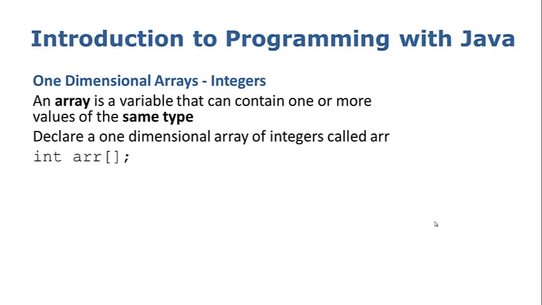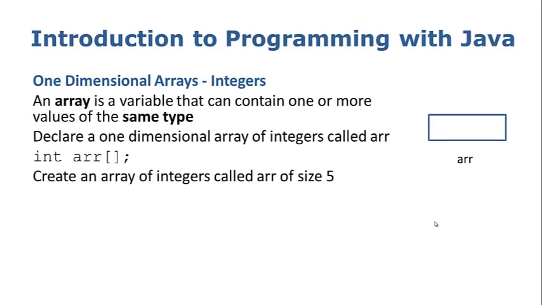To declare a one-dimensional array of integers, it looks like we're just declaring a regular integer variable. We use the keyword int, and then the name of our variable, which in this case is R. But to denote that it's an array, we put two square brackets after it. So there's no space between the square brackets, just an open and closed square bracket, and then your semicolon. And that tells Java that this is not just a regular variable, but it's an array. So it's going to hold more than one integer value. So we get our box and it's labeled R. And you'll see it's a longer box this time because there's going to be space in there for more than one piece of information.